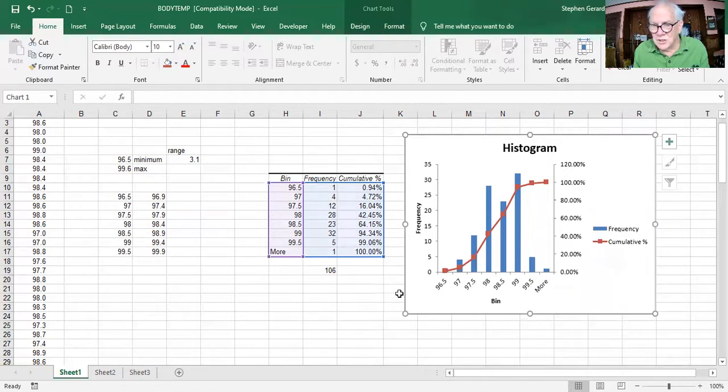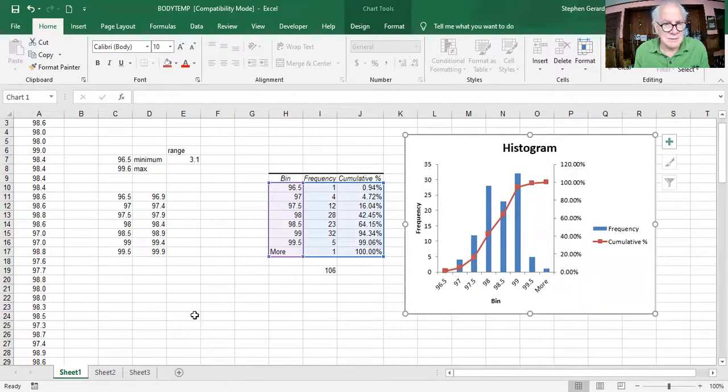The red line's a cumulative frequency distribution. It's this plus this. Each case at each place is this plus whatever came before it. And so that, in the chapter I have a thing I call ogives. This is a sense of what an ogive would look like in this process. And this is the percentages under that have been accumulated so far in the process.